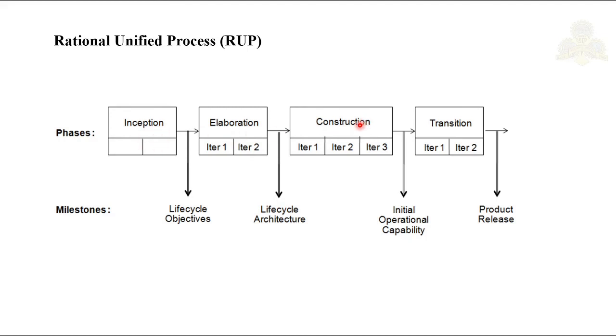Next, we have the construction phase. Here, the software is built in iterations and tested in iterations. This phase will result in a software product to be delivered along with associated work products such as user manuals, test reports, etc. The last phase is the transition phase. Now, the purpose of this phase is to move the software from the development environment, that is your environment, to the client's environment. Additional testing like conversion of the old data for this software to work, training of the client side people, etc. are done here. The successful execution of this phase will result in achieving the milestone called product release.